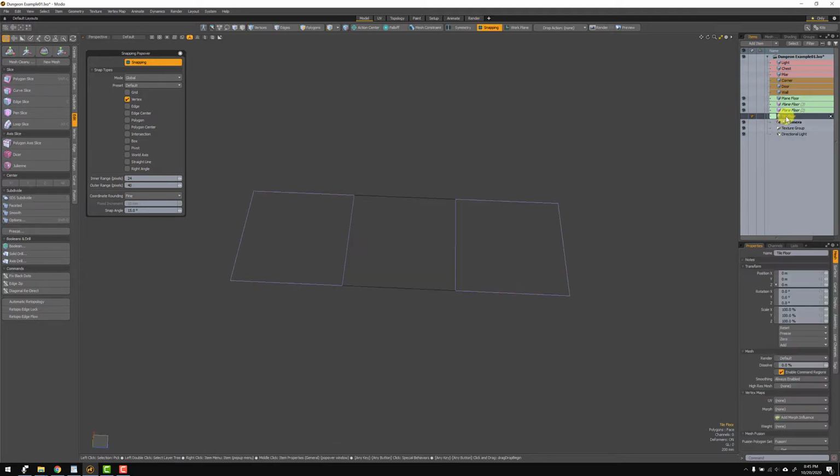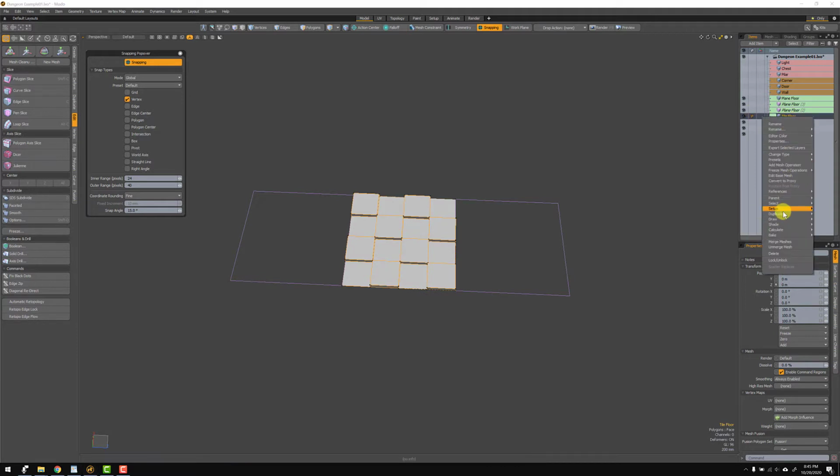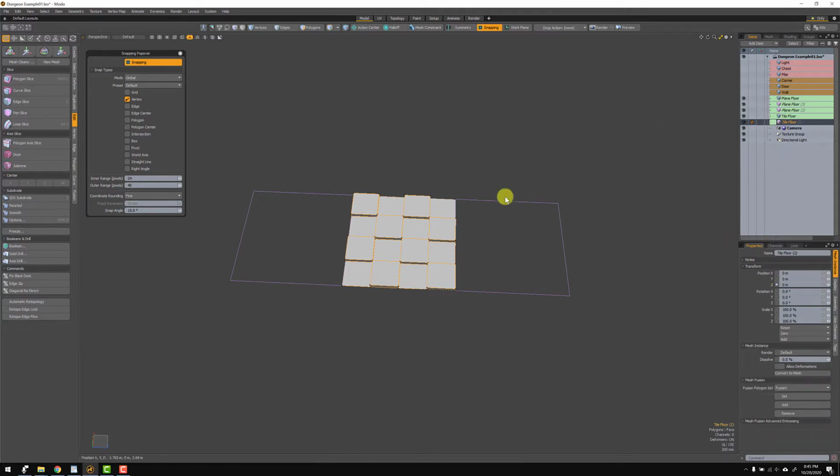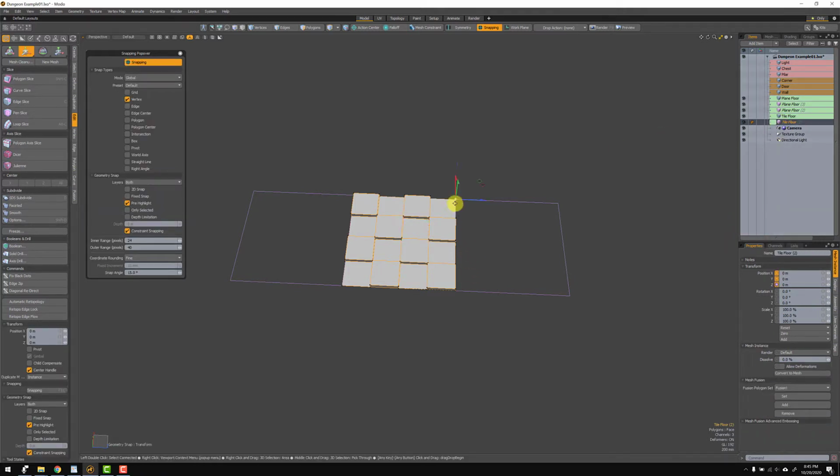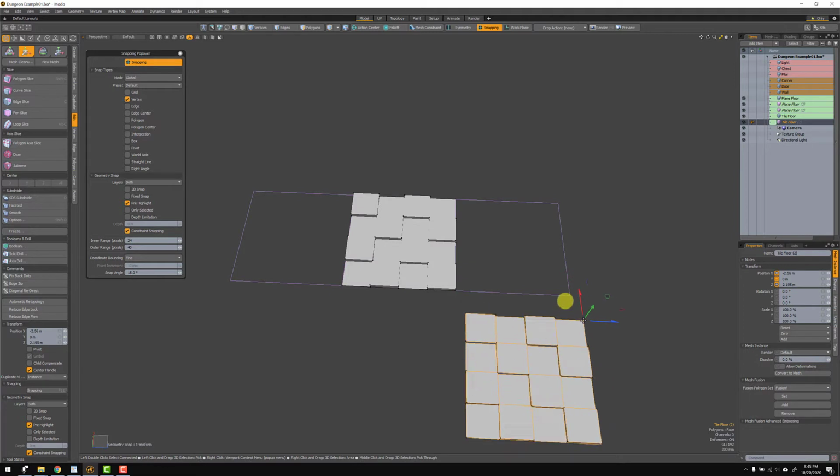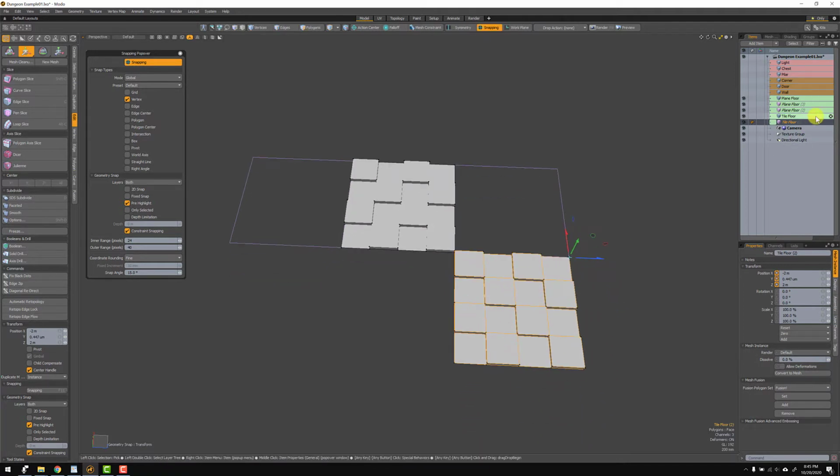The next thing I could do is, let's look at the tile floor. Right click, duplicate, instance. Now I can go ahead and hit move, right click, I can snap this in place.